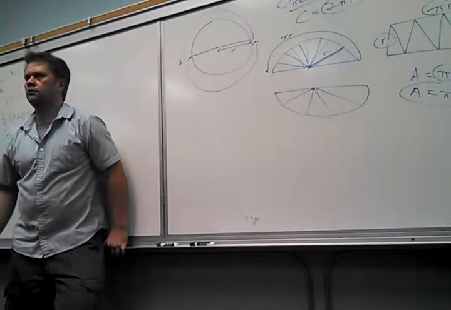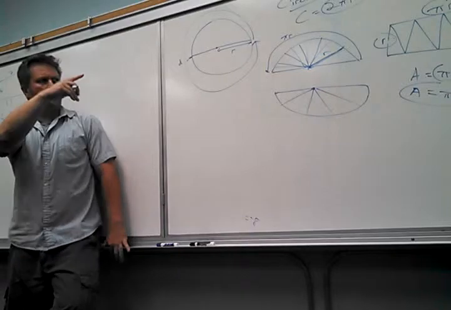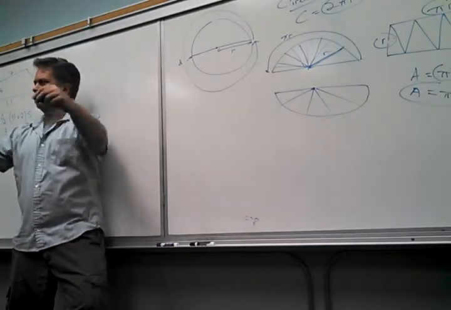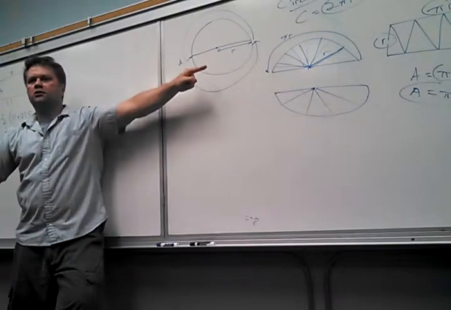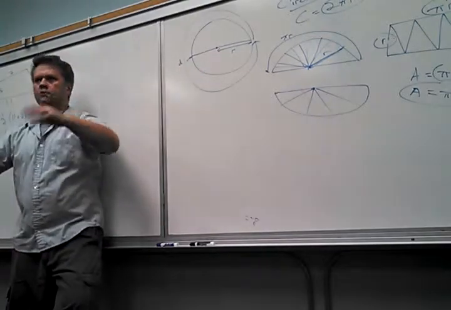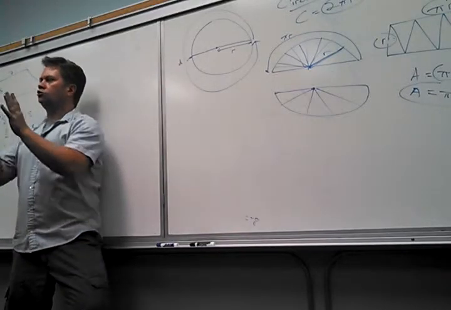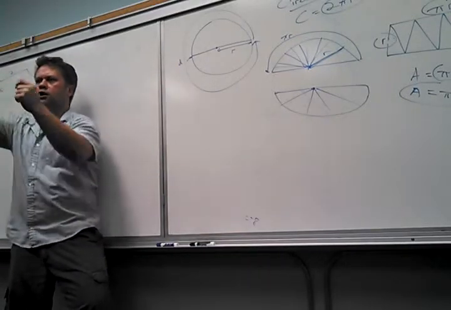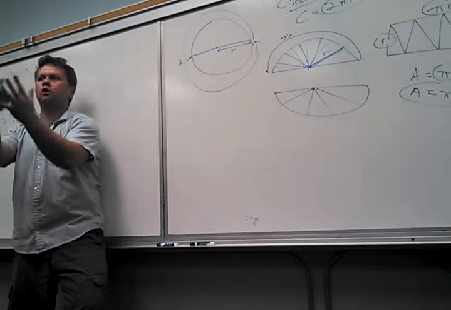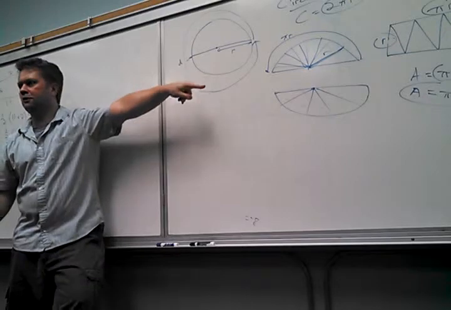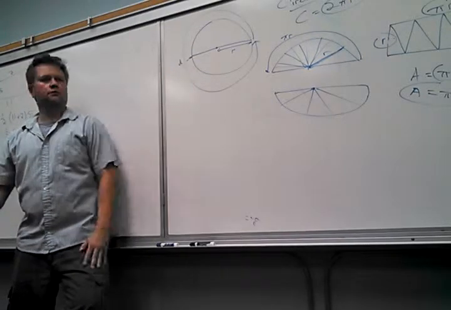So there's the area of a circle. Pi r squared. Now, a lot of you guys already knew that. Has anybody ever seen that? I love this thing. And someday I'll do the visual, because the visual would probably be a little bit better than me just drawing it and making hand motions. But it's really a neat idea. It's the same idea as what we did here. You try to take a shape you don't know, you cut it into a shape you do know, and you work with that shape. That, to me, is really, really cool. I still remember the first time I saw that. It's like, wow.